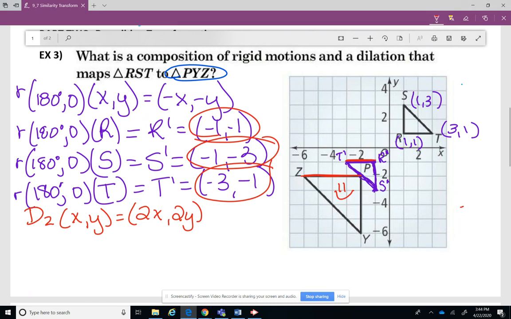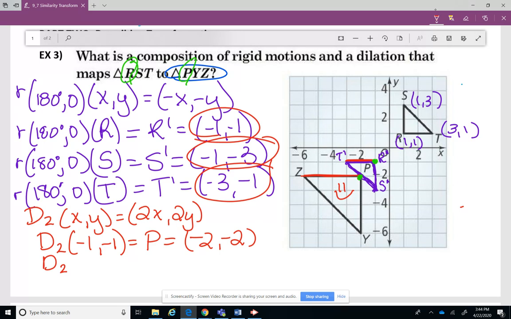All right, so we're going to take those and we're going to double them. So I'm going to do a dilation by a scale factor of 2 to -1, -1, and that is R prime. But look what it's going to turn into. It's going to turn into P. Okay, so we're not going to be calling this one R prime prime, because if you look up here, I'm going to do this in neon green. This R was changed to R prime, and it matches up in the same location as P. So this one's green and this one's green. Okay, so that's where it changed its spot to. All right, so if we double -1, we're going to get -2. And so that's going to be -2, -2.